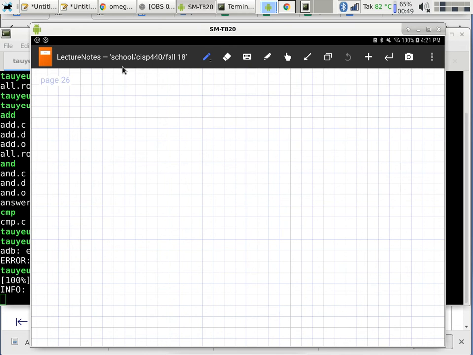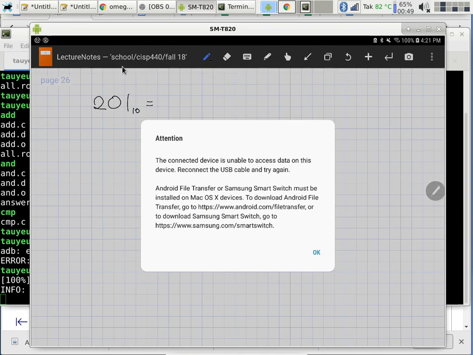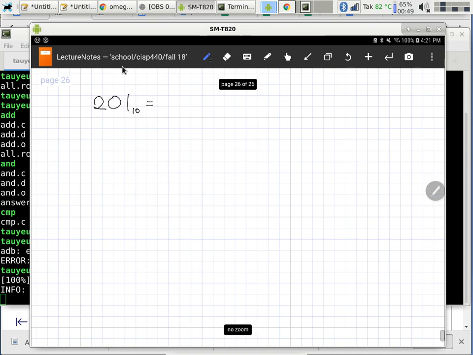So we look at, let's say, 201. This is in base 10, by the way. So we ask, how do we represent this as a base 2 number? Now the cool thing about base 2 is it's either the presence or the absence of a power of 2.